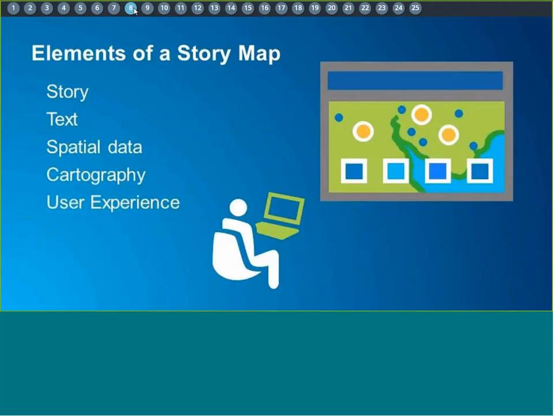Next, there's a variety of templates available for you to use. Although your story maps may vary, there are still five underlying elements of a story map that are consistent with every type of template. The first is a story. This is a concept or message that your map is wishing to convey. The next is text. This serves as a narrator or a guide, helping the user interpret the map or any other multimedia content along the way with your story map. The third is your spatial data. This is anything derived from sources including satellite images, map services, tabular data, etc. Fourth, we have our cartography. This provides an attractive, understandable representation of our spatial information. And finally, we have our user experience. This presents interactive functionalities in an intuitive way.